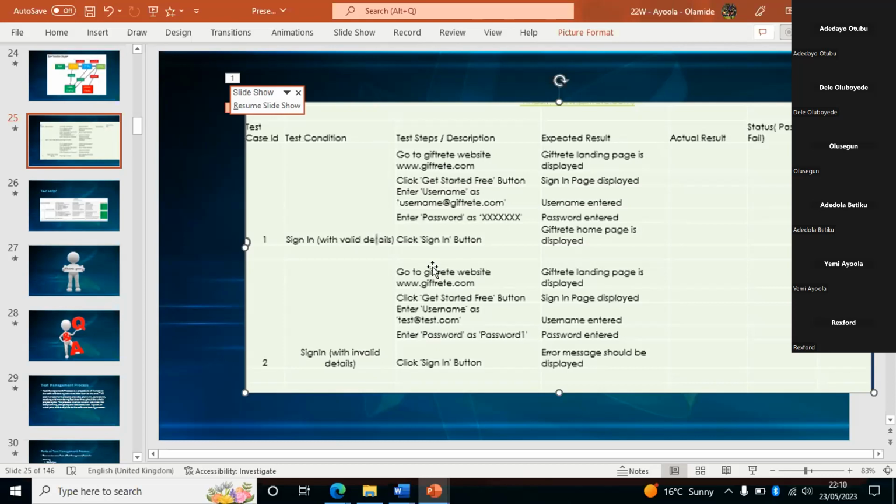If I want to do my invalid scenario: given I'm on www.giftry.com, I do the same step and I click on the sign in button, and I enter my username as test@yahoo.com and my password as this.